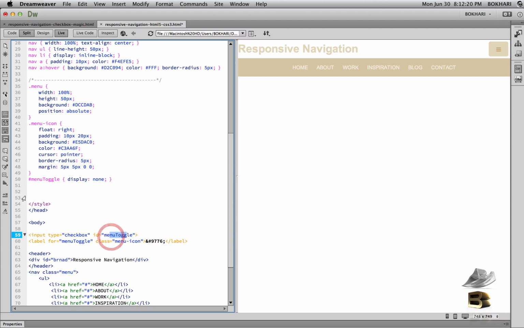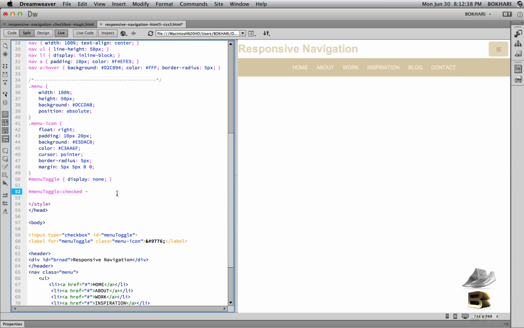Okay, so the magic line is going to be the menu toggle colon checked, space, then the sibling combinator.